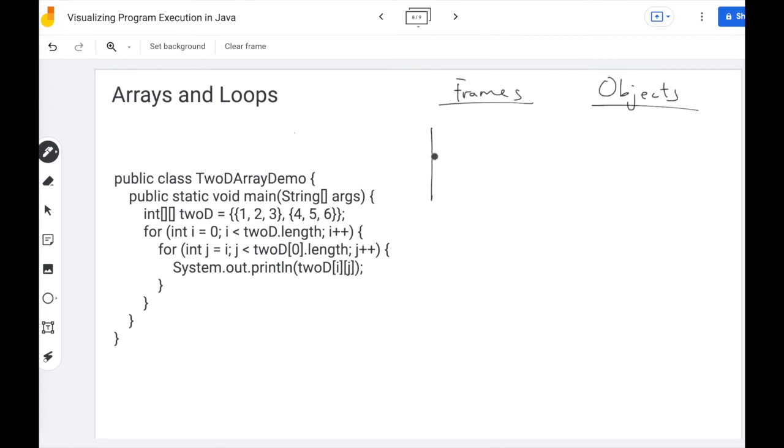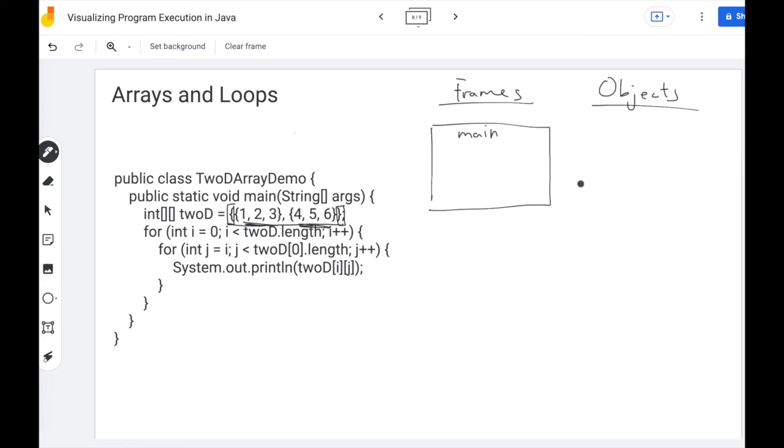So now let's go over arrays and loops, and what you'll find is they're not that different from what we've been doing before. So we start with main as usual, and now we have an assignment statement. array2D is equal to this expression. Let's take a look at this expression. The outer braces tell us that it's an array with 2 elements. First one is an array of 1, 2, 3.